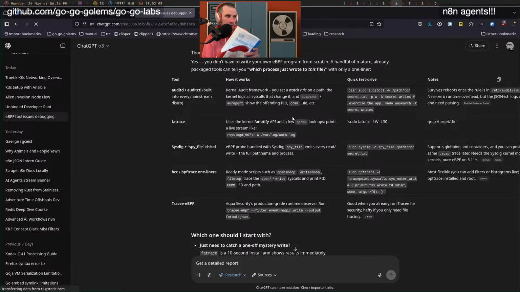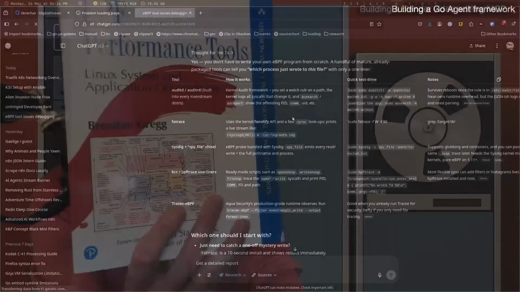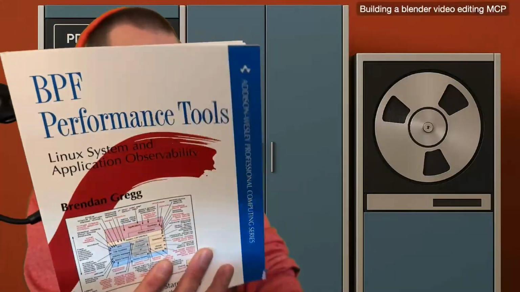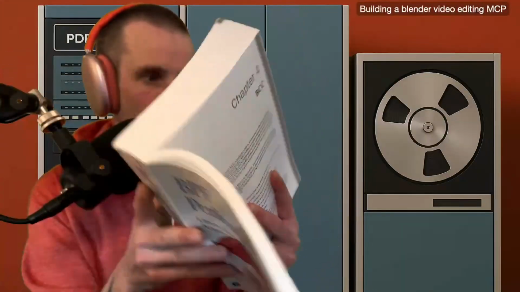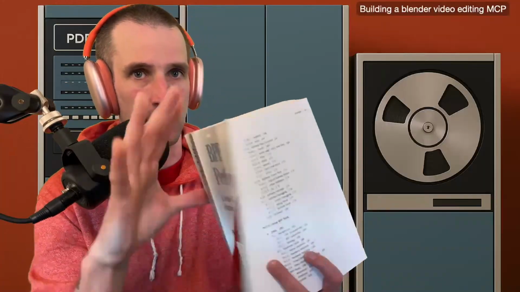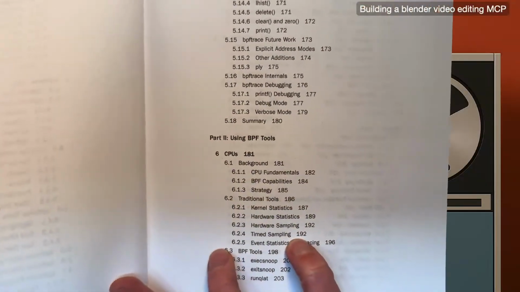I do have a book. So I always recommend buy books that you don't read. Just buy these kinds of books and get a sense of what is inside, and maybe their table of contents, and maybe read the intro, read a couple of chapters, just so that you know that you have a book on your shelf that contains this kind of knowledge, right? So I know that this book contains a shit ton of little tools that you can use as a reference. It also has a lot of different performance metrics that you can do.